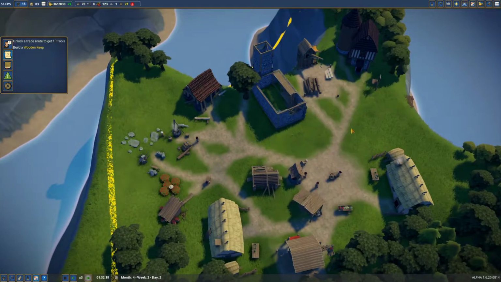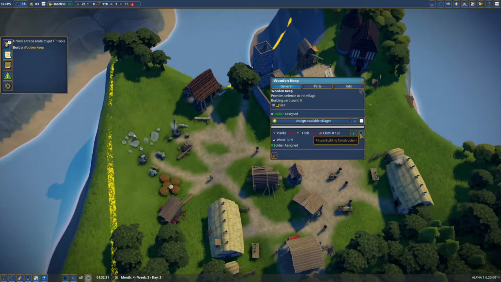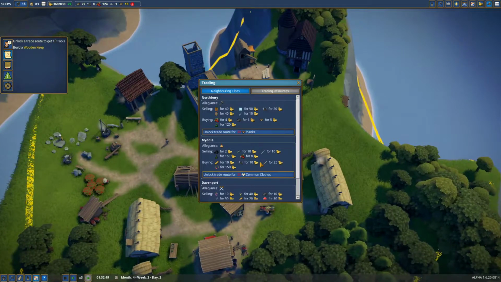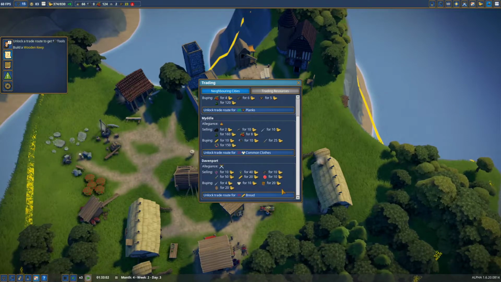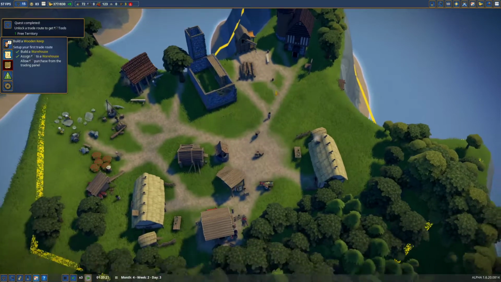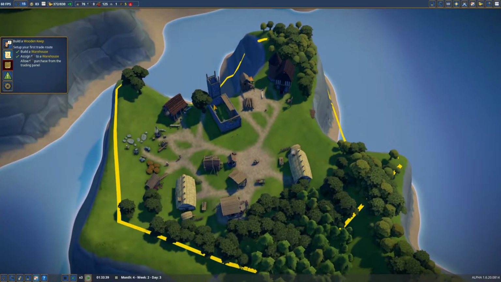So we're going to need to start constructing that. We can assign soldiers. We're going to pause that. The cloth is going to be a bit of an oddity because we don't actually have the option to buy that at all. But there we go, there's a free territory. I was wrong from the last episode. You do get a territory as a quest reward. I thought they'd changed that.